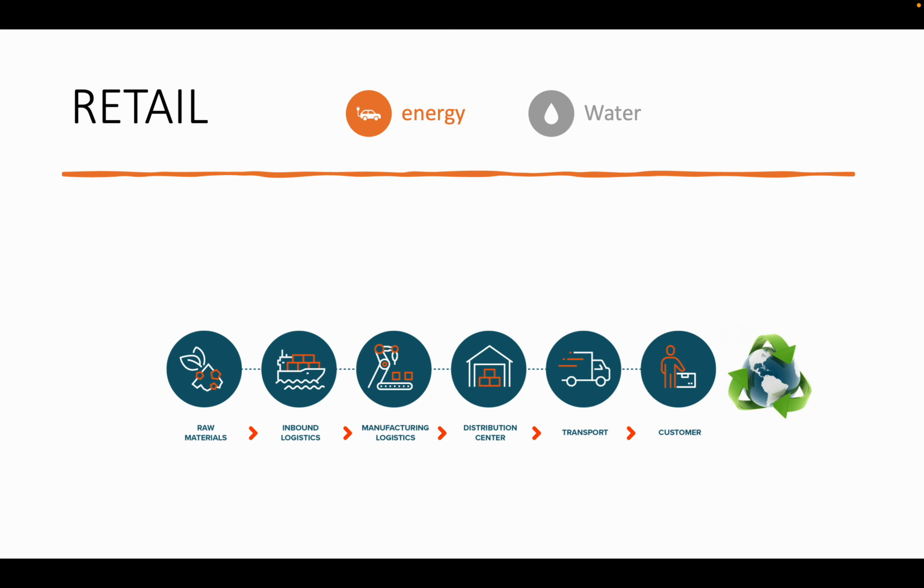Within the retail sector, both Belgium and South Africa have a focus on sustainable energy and water efficiency. The companies in both countries focus on the entire supply chain. Colruyt Belgium has its own production department, so they are responsible for processing, transport, and sales, and focus specifically on the sustainability of product packaging. In Belgium, they focus hard on the consumer behavior aspect to make customers aware of sustainable consumption.